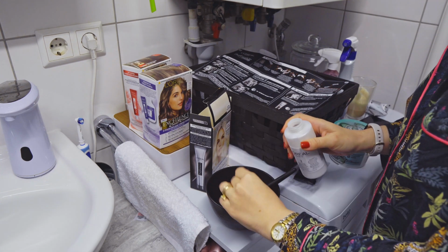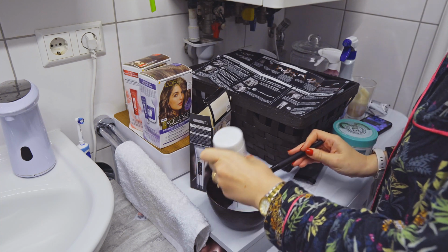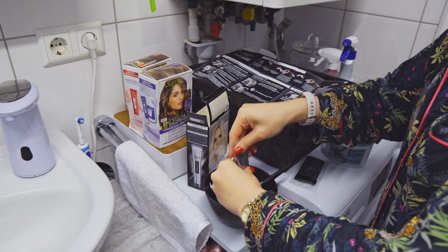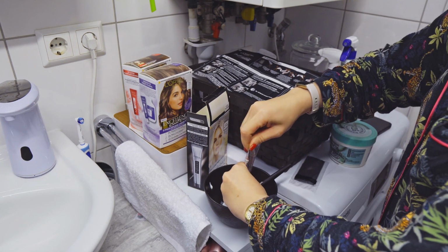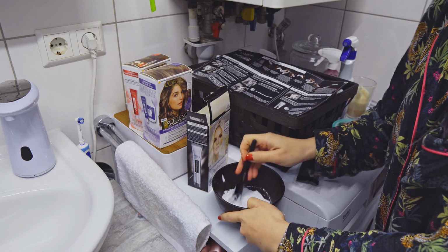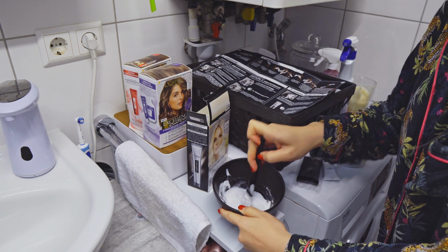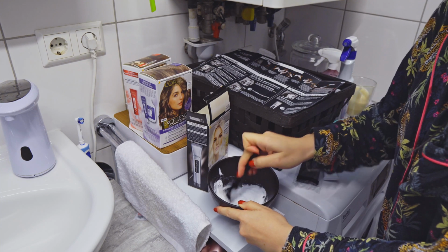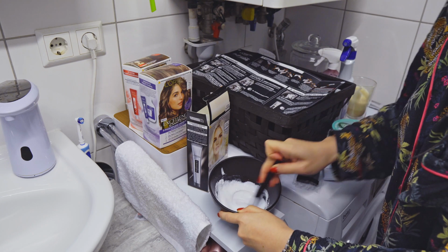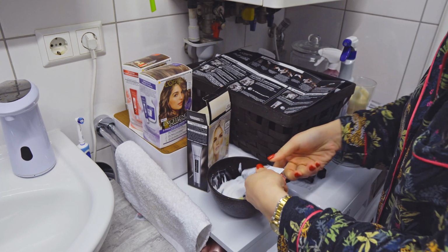So what is an oxygen wash? An oxygen wash is when you first of all apply both number 1 and 2 in your bleach set, and you add to this some conditioner or a hair mask and water. This makes the consistency less creamy and less yogurt-like and more cream-like, if you know what I mean, more like the cooking cream consistency, which makes spreadability easy and somehow helps you not get that much damage into your hair.